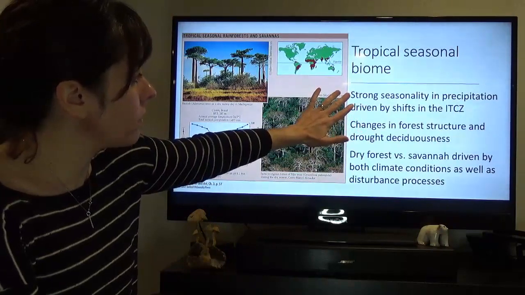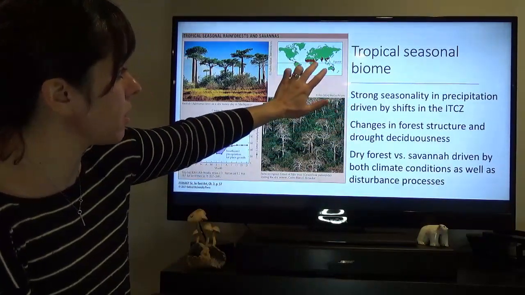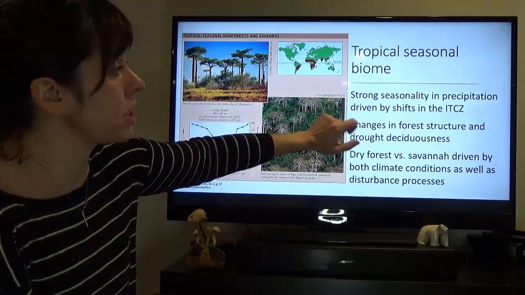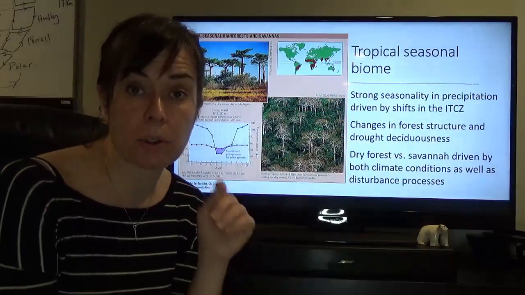So all of these systems highlighted in red here have strong seasonality in precipitation, and that's driven by those shifts in the intertropical convergence zone.